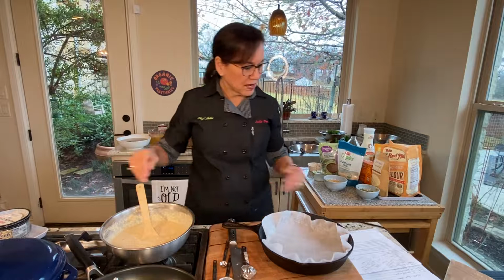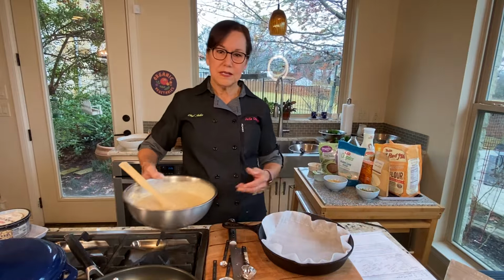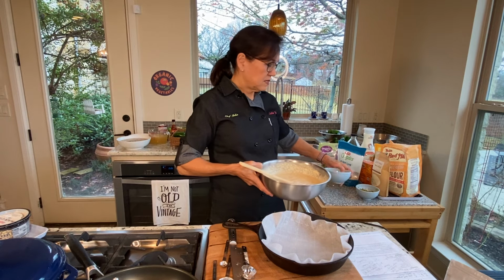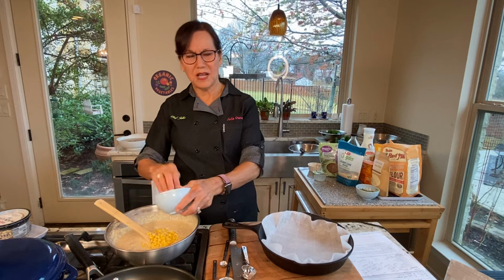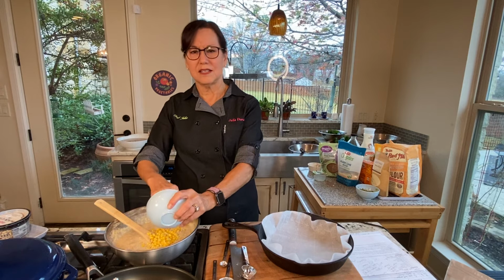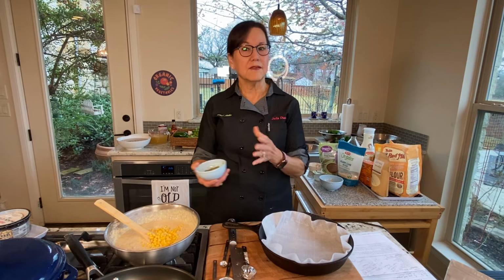Oh, and let's make sure I have all my ingredients. I was going to add some corn and jalapeno peppers. So I have about a third of a cup of corn. Now ask me, why am I putting corn in this? I just feel like it. It just struck me that I haven't done that in a long time, so you don't have to add corn.